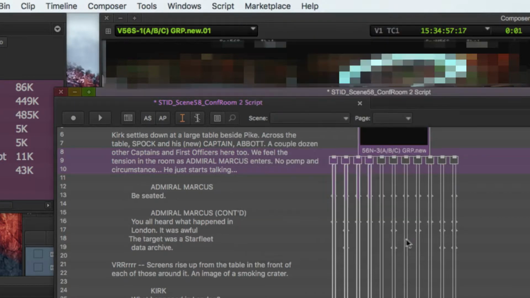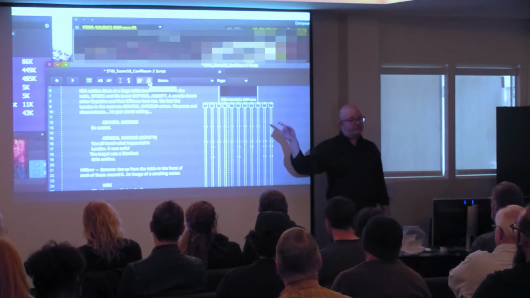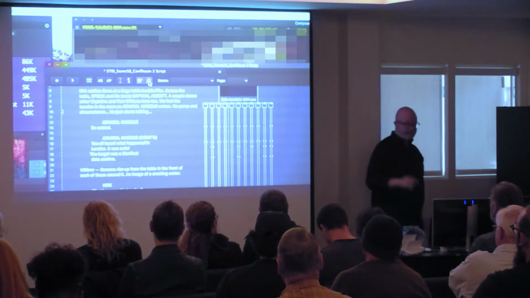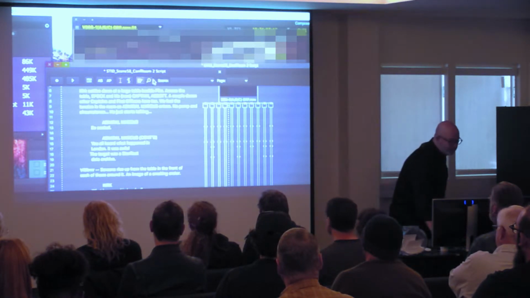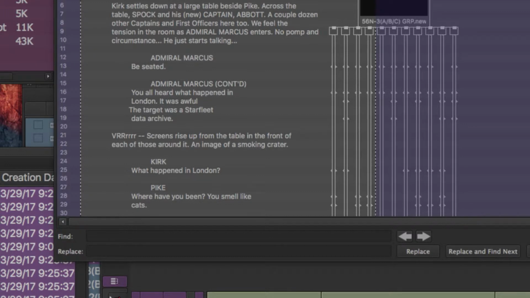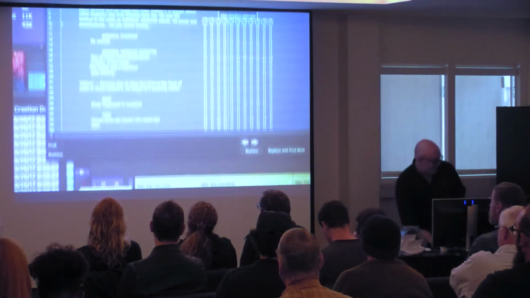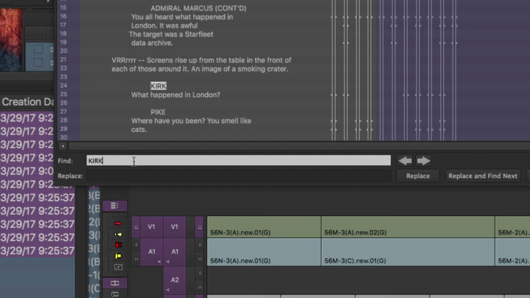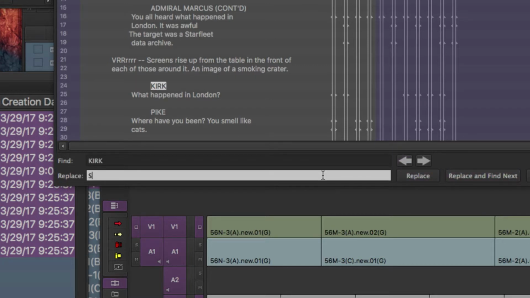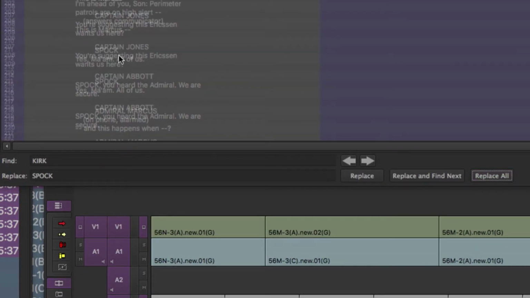And also, as far as the option of editing, this magnifying glass, and by the way, this was incorporated because you can now do this in the list tool. The EDL Manager and Film Scribe is a live document that lets you edit and change stuff in the EDL Manager, or list tool as we call it now. So if I go to the magnifying glass, this is now find and replace. If I decide I don't want Kirk to be saying that, I want Spock to be saying it, I can say find all of the Kirks and replace them all with Spock. Find and replace all, so now all of Kirk is Spock.